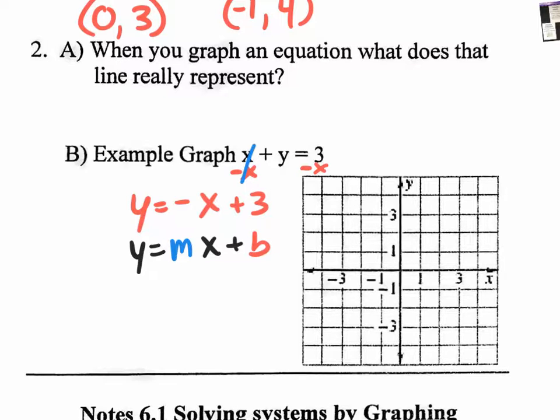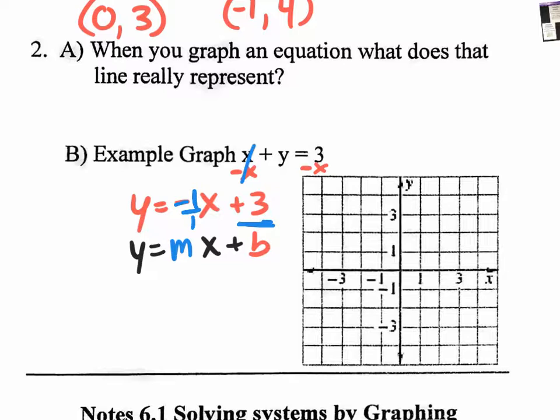And what does that mean? That means we could look at the equation that we now have in red up here, and we could identify the m. What's the m? What's the slope? Negative 1 over 1, right? Negative 1 over 1 is the slope. And what's the b value? The b value is this guy right here, 3. So once you know the b, which is the y-intercept, and you know your m, which is rise over run, which is down 1 over 1, you could graph your line.